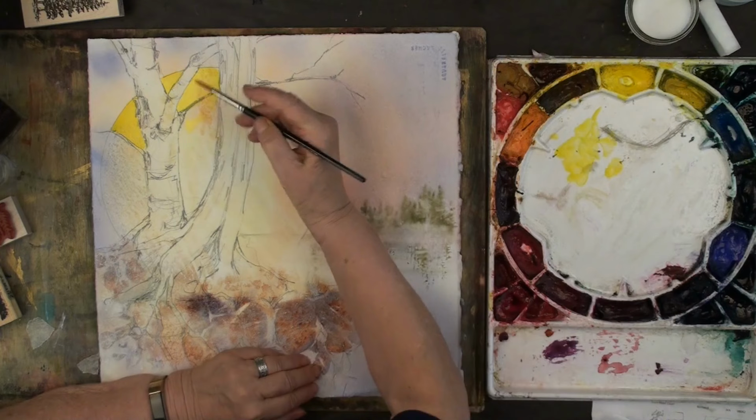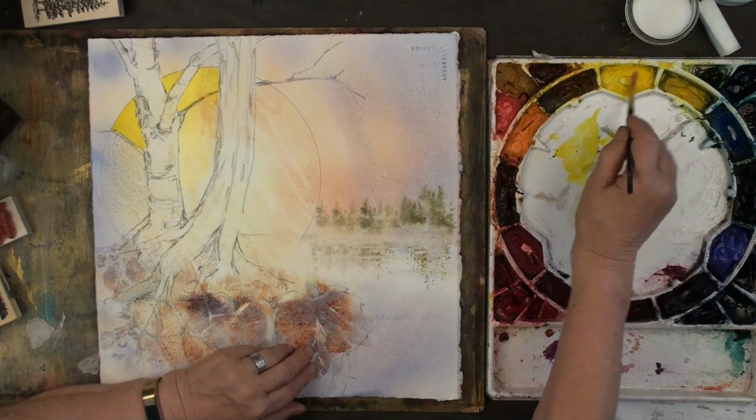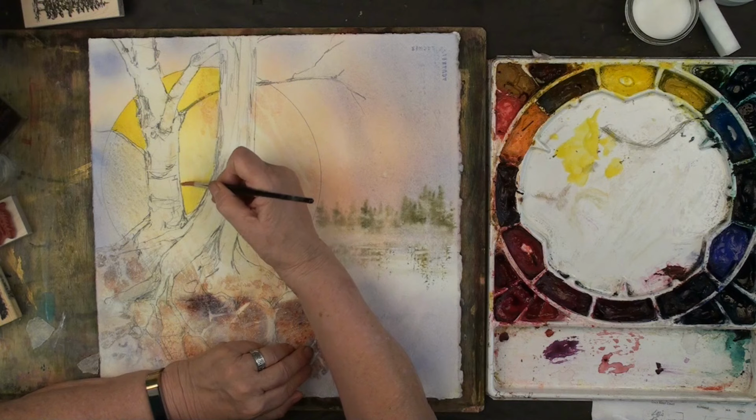I'm going to use Winsor because it's a little brighter. Okay. And then I'm going to wet it when I get close to the center so that I'm still allowing for the lightest color to be there. So I'm going to go back to the darker color here. So sometimes I just start with the white of the paper, then go into the next layers.